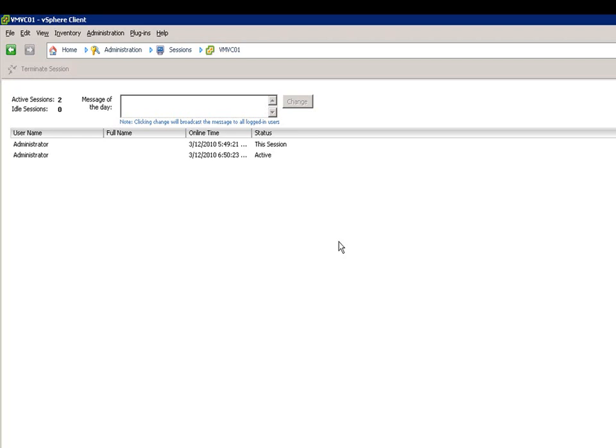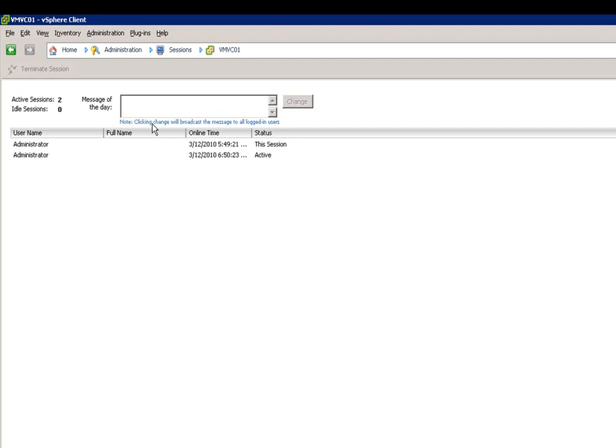The other cool thing that you can do here is, if you're trying to bring down Virtual Center for a reboot or for whatever the case might be, you can interact with these users. You can right-click on the user and send a message to them, for example. Unfortunately, in this example, I'm the only one logged in, so I can't interact with a user, but you can always right-click on a particular session and interact with it. The other useful thing that you can do here is set a message of the day. So, for example, you know that tomorrow afternoon you have an outage, or there's an outage scheduled.